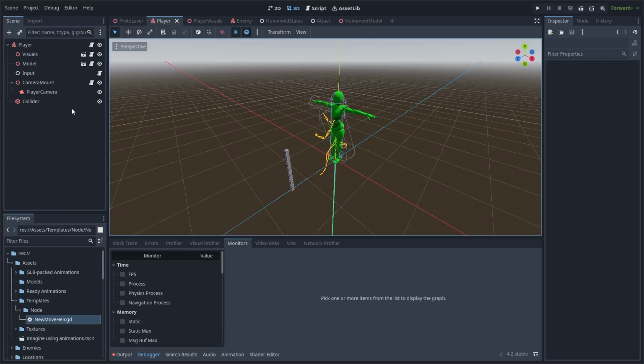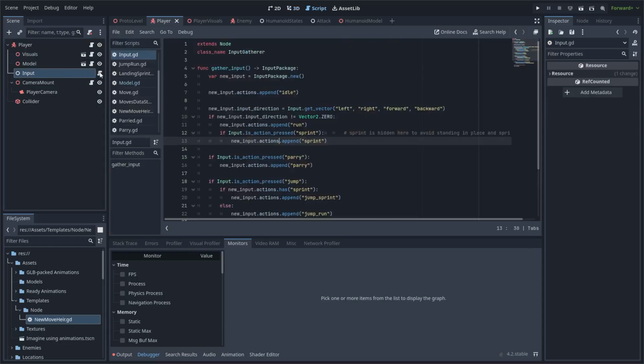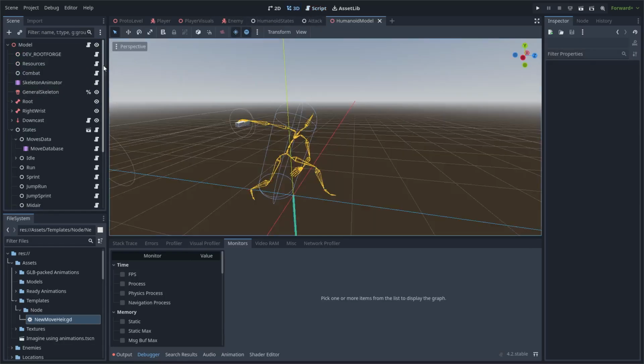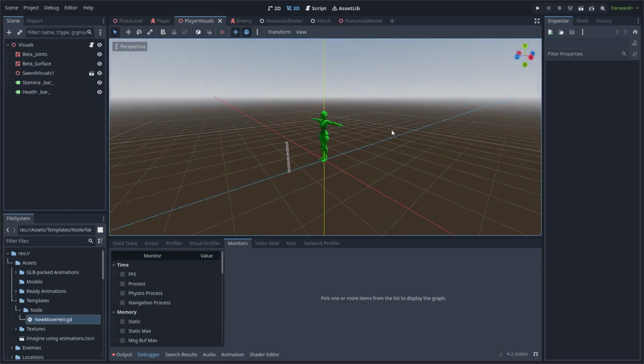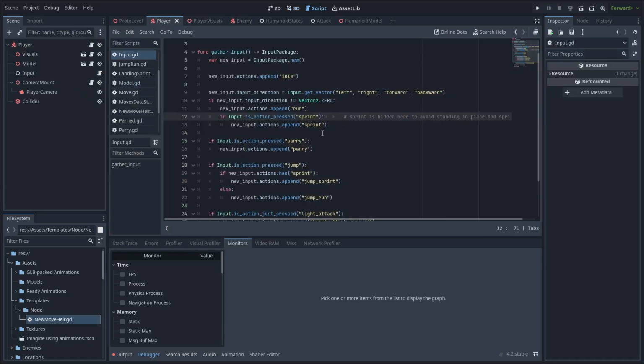The first step is to separate your main cycle into 3 aspects: input, model and presentation. Input contains everything about tying the user's hands to your game gods. Model is the heart of your character that simulates its behavior according to the input produced by the player, and the presentation is the last component that ties your game to players' feelings. It is responsible for all the character and weapon skins, all effects and all sounds corresponding to the character lifecycle.